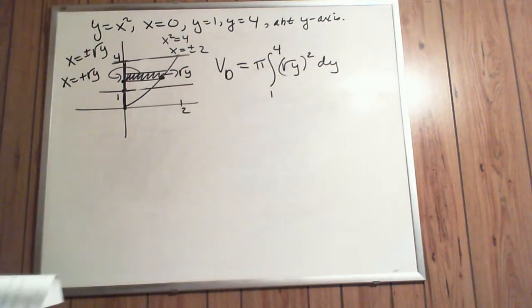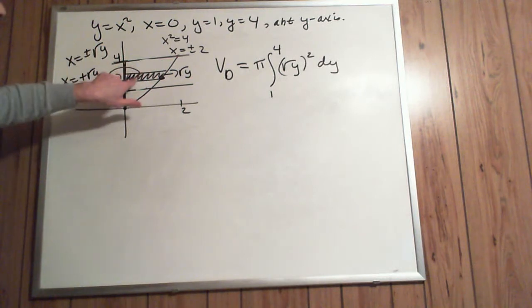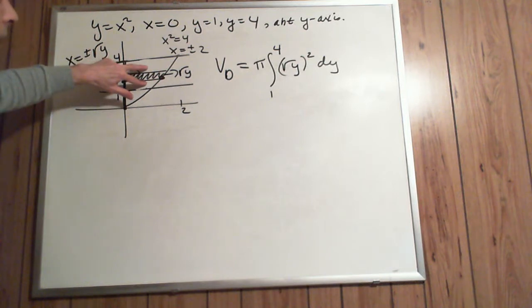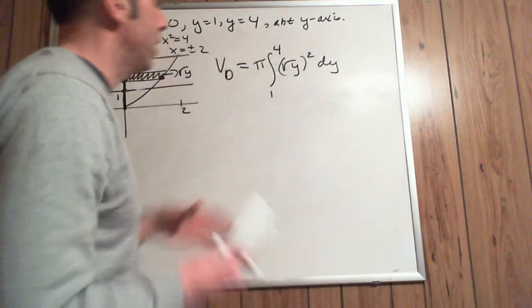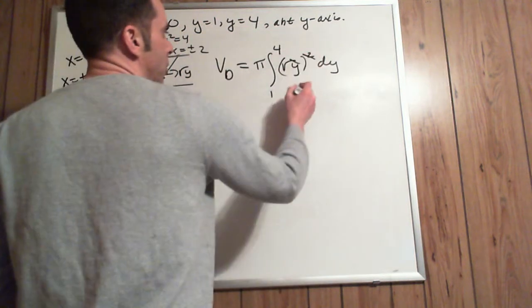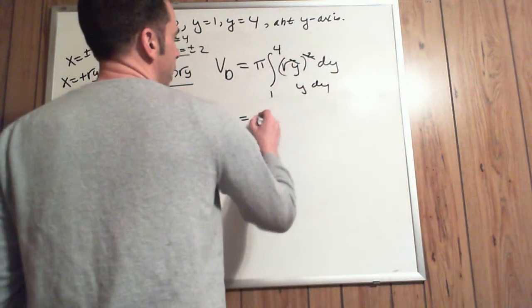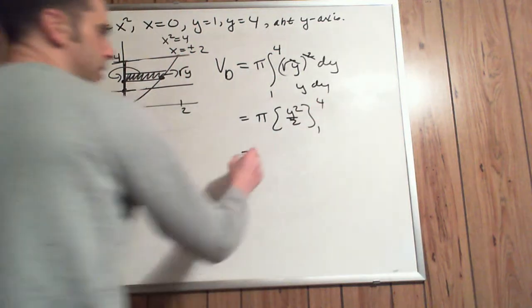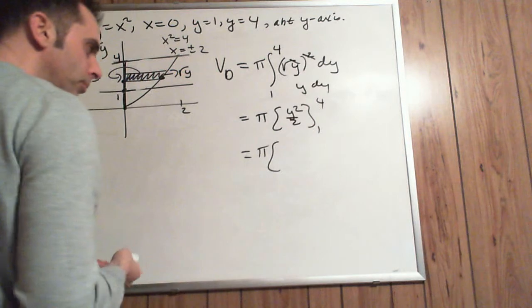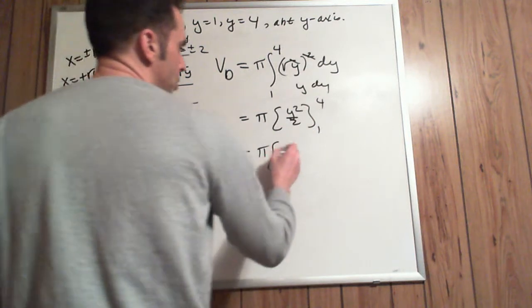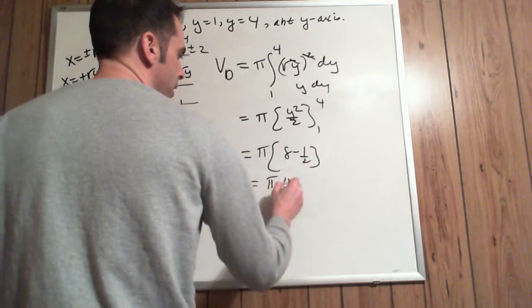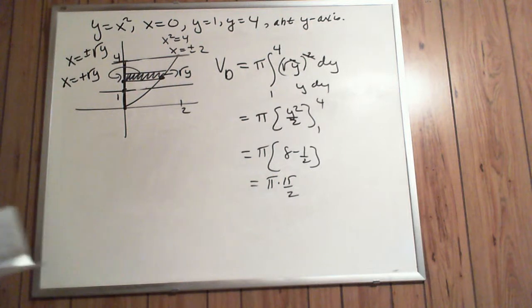So once again, it's real important to realize that we had to solve this for x, so we get it in terms of y, because the rectangle is drawn horizontally. It's drawn horizontally so that it is perpendicular to the axis of rotation. And these easily undo each other. It's literally just y dy. And that antiderivative would be then y squared over 2 from 1 to 4. And that's going to be easy. Put in the 4. You get 16 over 2 is 8 minus a half. 16 minus 1, that'd be pi times 15 over 2. Okay, 7.5 pi.